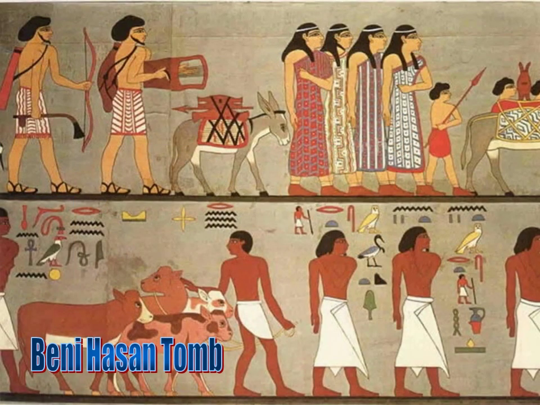Now, it's around this time that we have recorded the entry of Asiatic people in what's called the Beni Hasan tomb. This is a tomb down in the Amarna area. It's not in Amarna, but it depicts, notice I've got two layers, and this is an artist's reproduction of that wall painting. The wall painting itself is in terrible shape. It's sort of patchy, but you can make up bits and pieces. And so there's a reproduction of that wall painting.